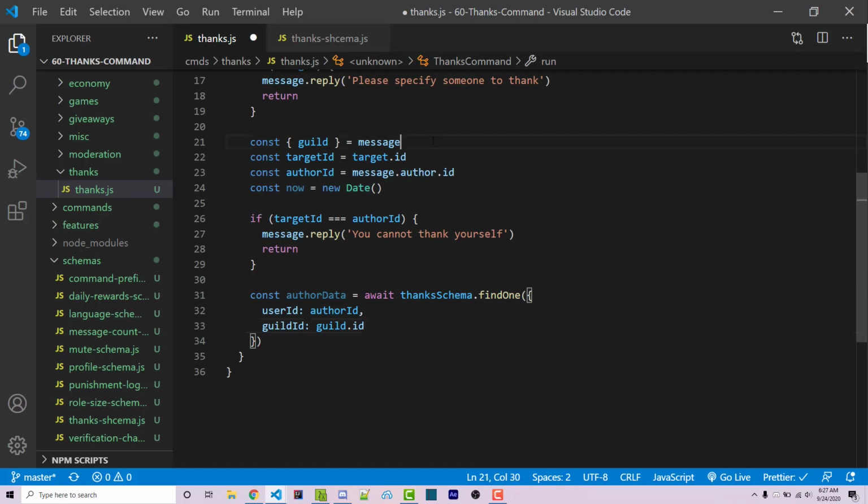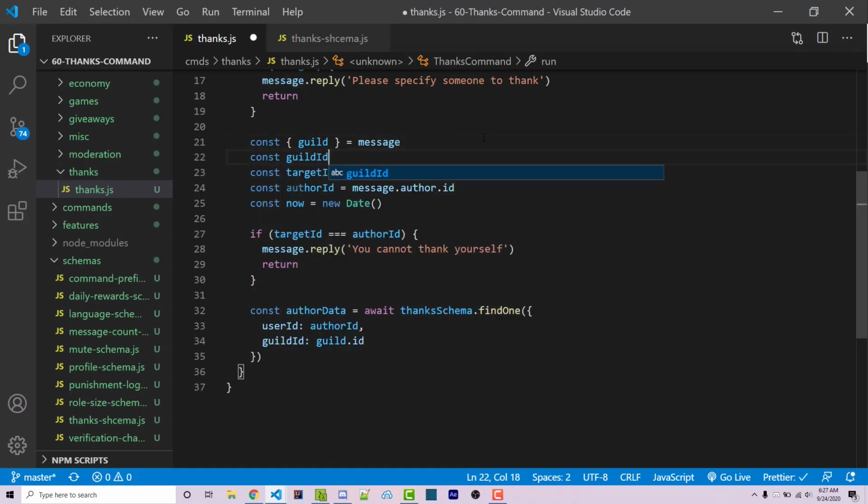And actually, to follow the same exact format, I'm going to create a constant called guildId equal to guild.id. And so that way we can specify this right here. And I would rename authorId to userId, but that might get confused between the target and the author because these are very clearly different. But if I were to specify userId, it's not very clear which one I mean. However, userId is going to be the ID within the actual schema. So we'll keep that there. That's fine to have because that might represent the actual target or the author. And you'll see what I mean by that here in a few moments.